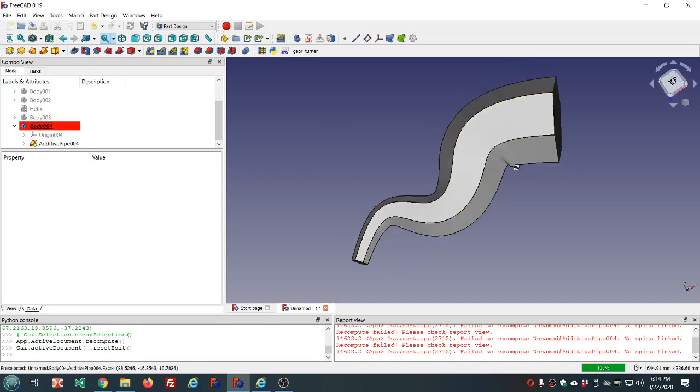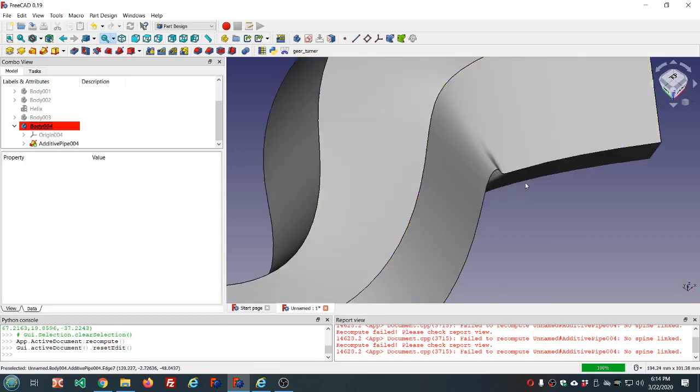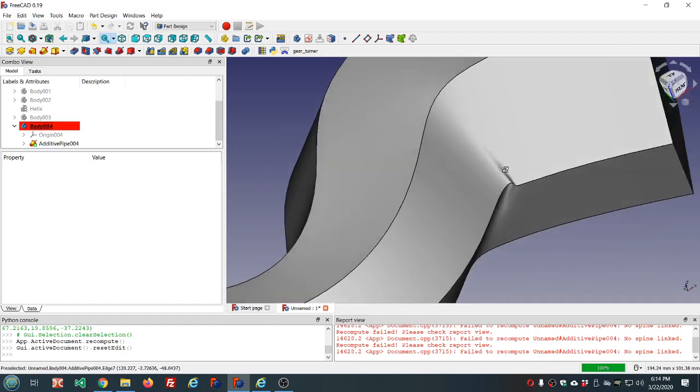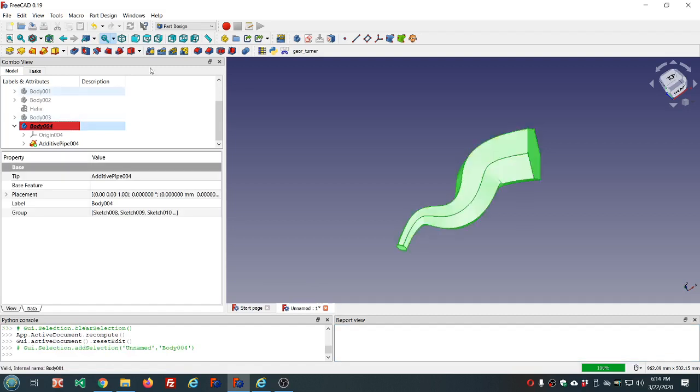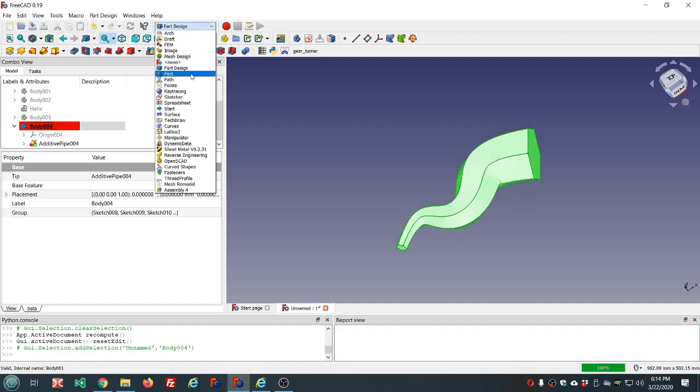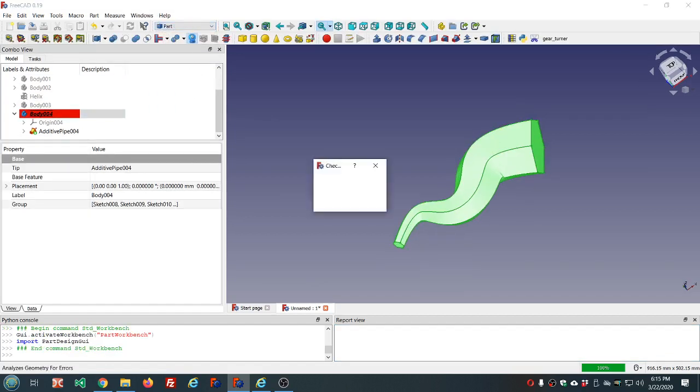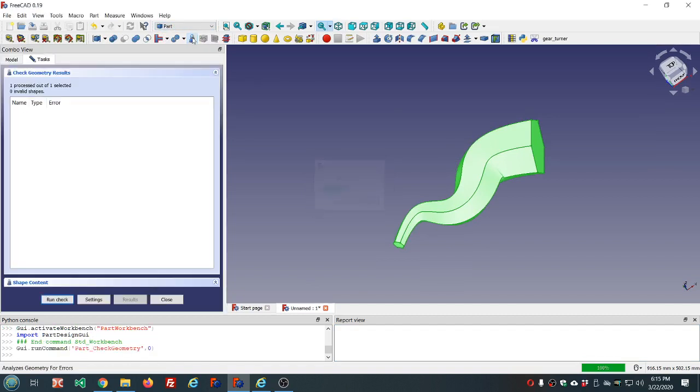That looks like a defect there. It's probably going to have some self-intersections. Let's go do a geometry check. No, no self-intersections.